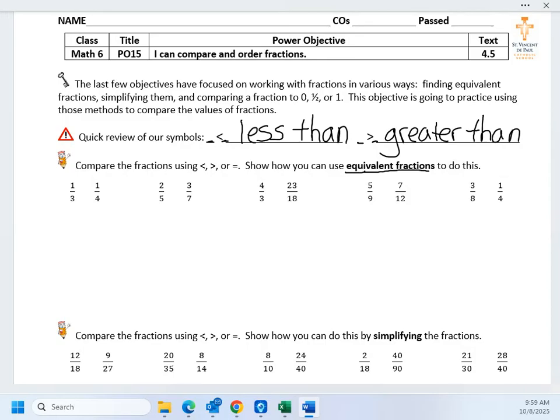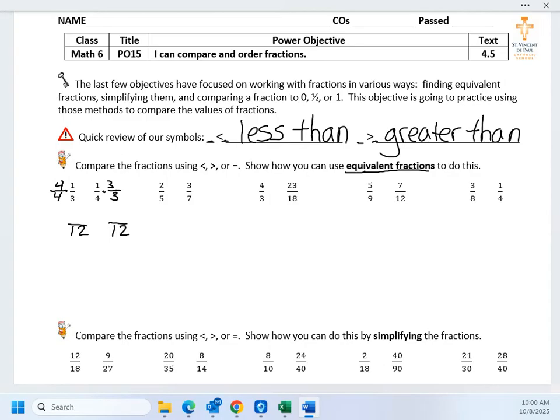Yeah, so I can't just look at that 3 and the 4 and say, well, 3 is less than 4, so 1/3 must be less than 1/4. I have to compare like things. How can I make 1/3 and 1/4 comparable, Claire? Times 4/4 and times 3/3. Why would I do that, Claire? So then the bottom numbers are the same. Then we have common denominators.